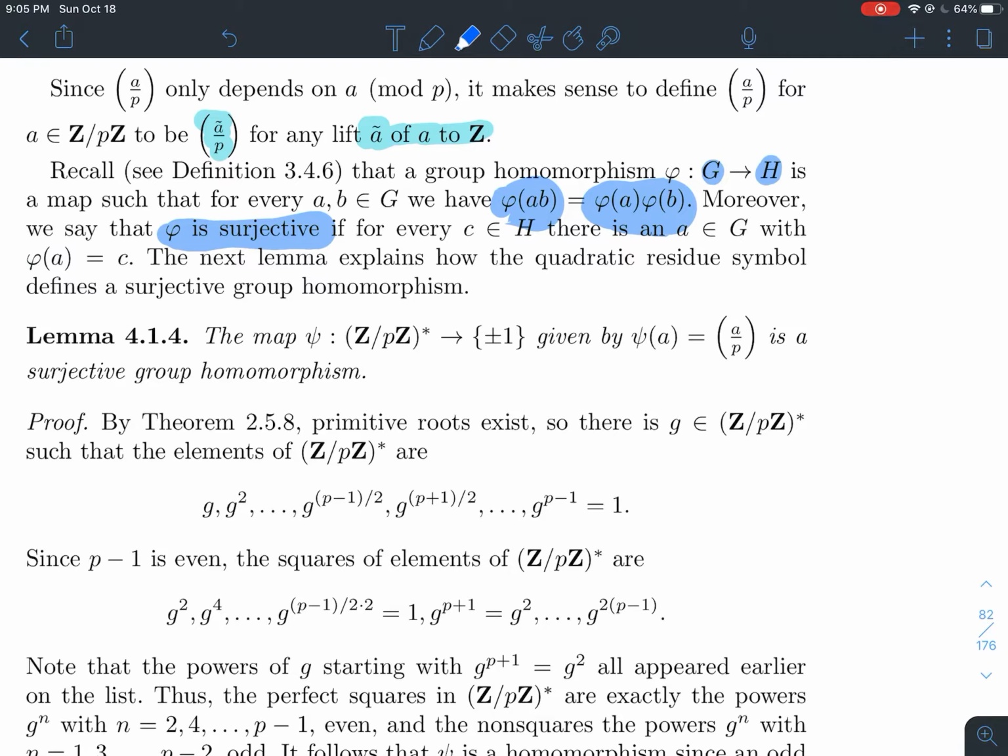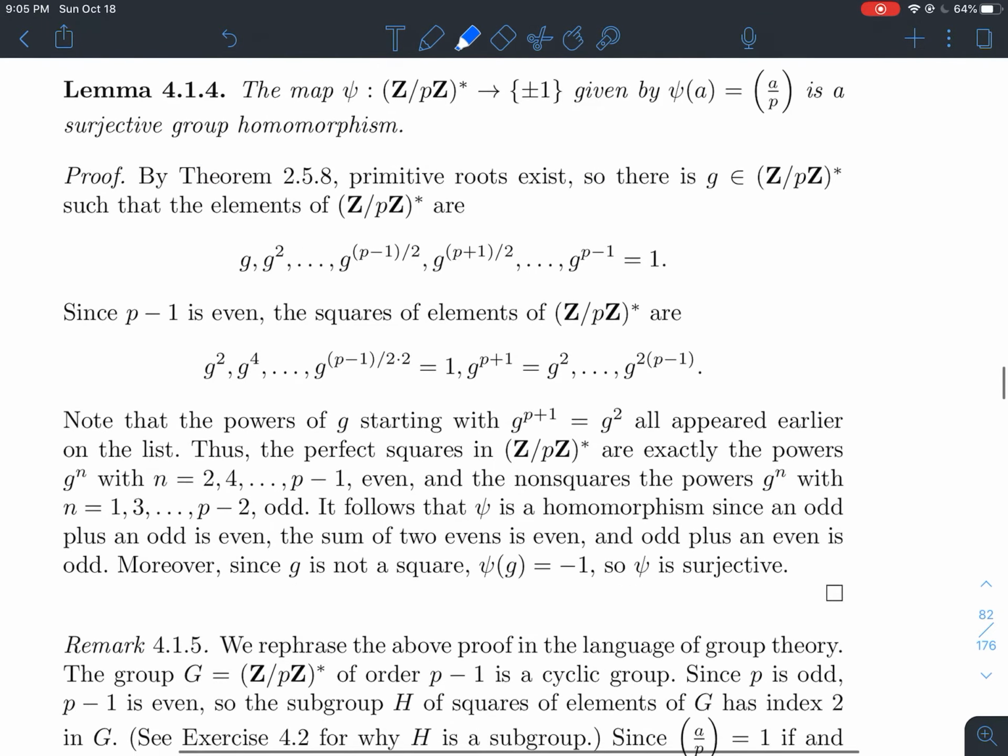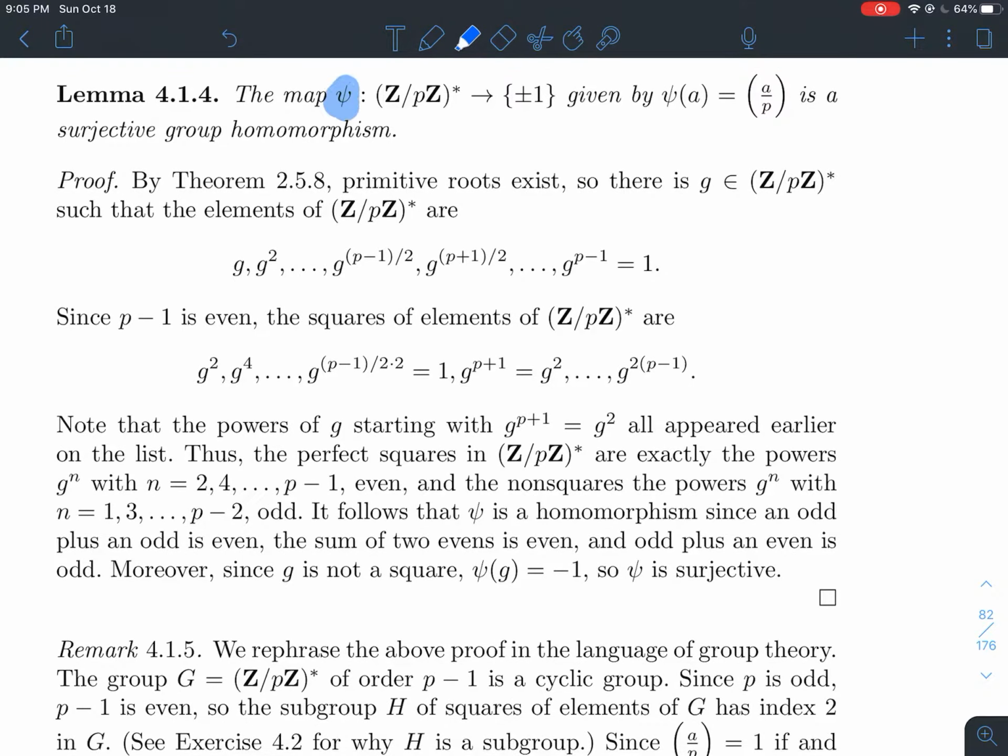So why is this useful for us? Because what we're going to see is that the Legendre symbol is actually a group homomorphism, and I'll show you how that's useful. But first of all, let's talk through the proof really quick. So if I take this map psi, my group homomorphism, between the group of units mod p, remember, that's a group whose operation is multiplication. Since p is a prime, I know the elements of this thing are just the numbers 1 through p minus 1, to the set plus or minus 1. That's a group that has two elements, 1 and -1, and the operation is multiplication.